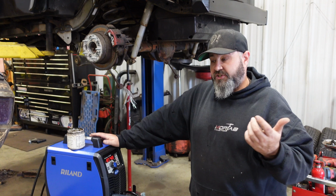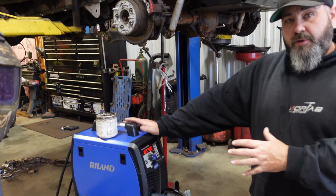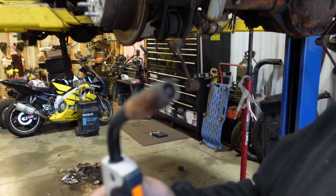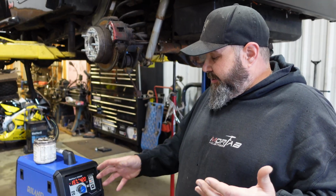and then we beat the crap out of it on that Jeep that you guys just saw. We didn't even hit the duty cycle. So this thing is working absolutely perfect. The torch is by Northweld. Really, really high-end torch, so good stuff there. We don't have any issue with that. And then overall, the machine is solid.